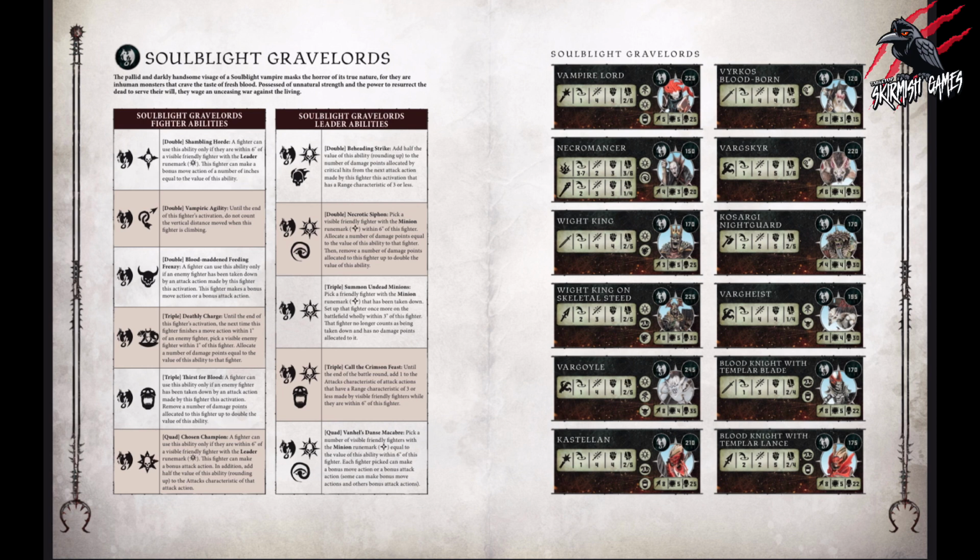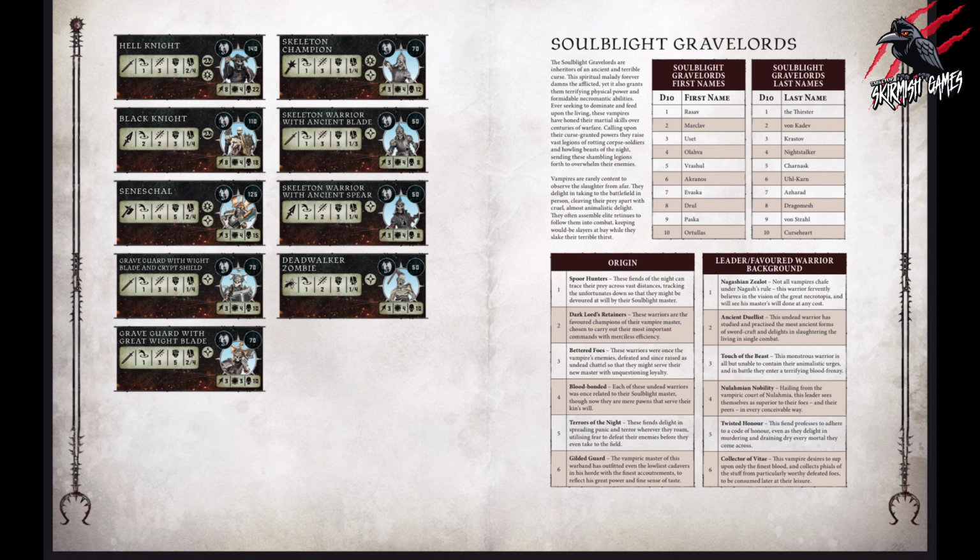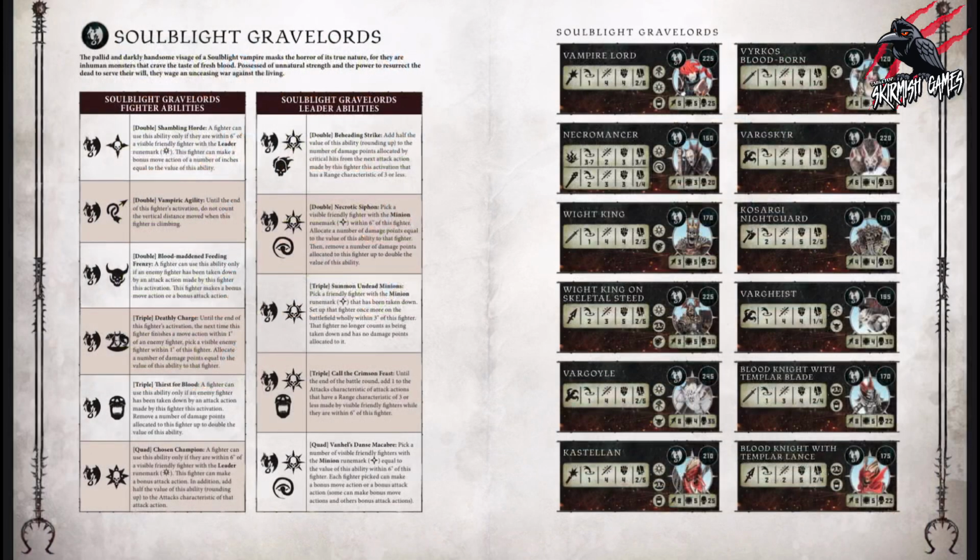But you'll notice here with the Soulblight Gravelords, you've got the Necromancer, and you've got some of the repeated miniatures and models. Certainly down here, you've got that Skeleton Champion and those other figures, and the Seneschal. So the Seneschal is going to be exactly the same looking miniature as you would have used in Legions of Nagash. The Skeleton Champion's been updated though to those new ones. So, and these would come in that starter set, I would imagine. So there we go. So we've got a few updates, but I wonder if the points have changed. So let's have a deeper look at the fighter cards, and we'll do some comparisons.